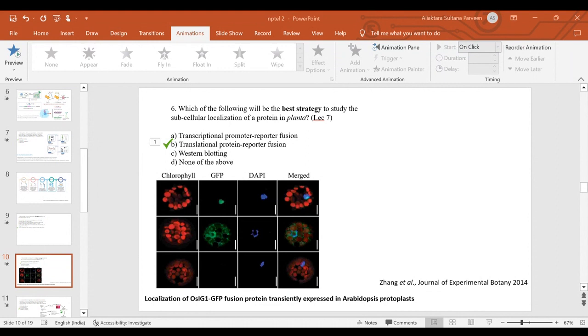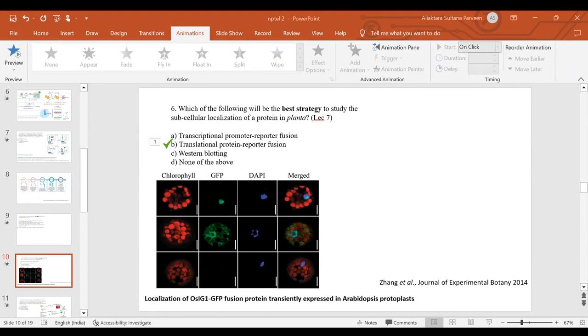So the next question is: in order to discover a specific cell type marker, the scientists generated a collection of transgenic lines with random insertions of a promoter-less reporter gene and screened for specific reporter activity in the domain of interest. So what is this technique called? I am sure you have already attended classes on this.